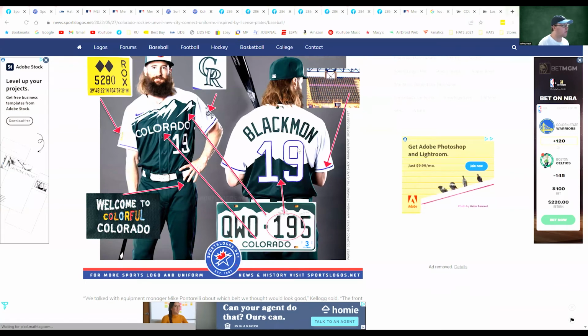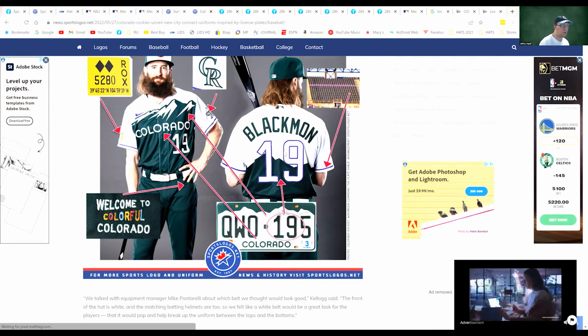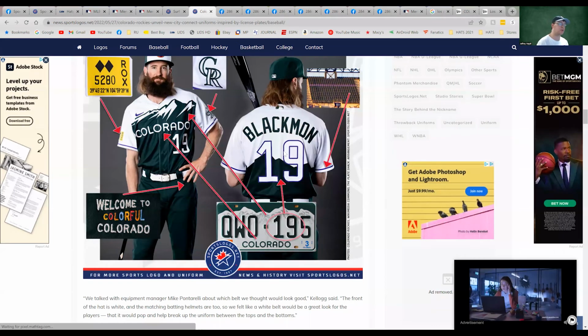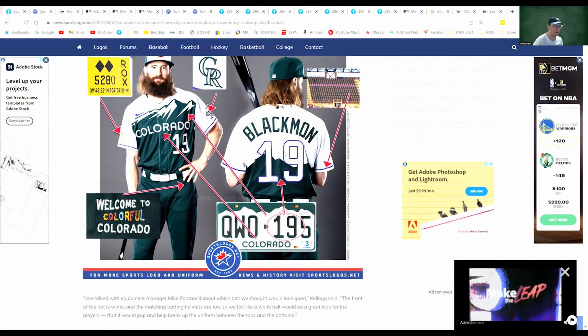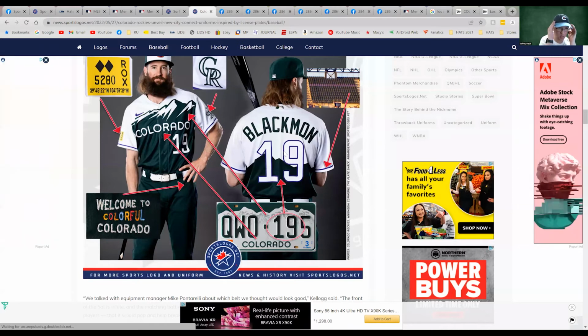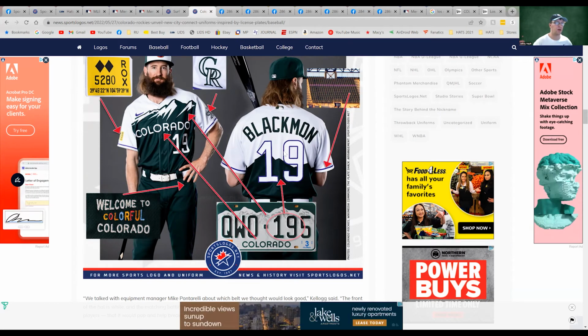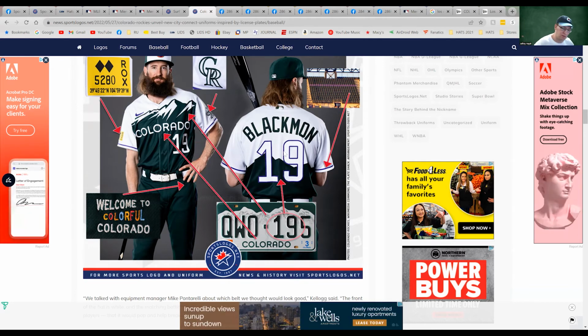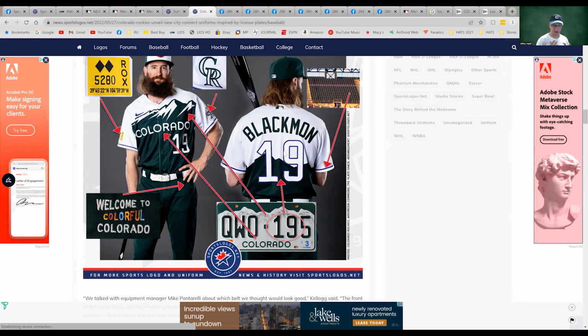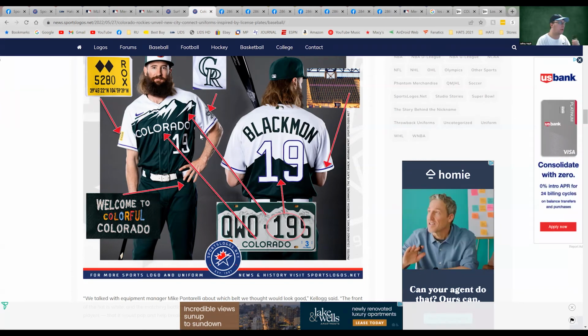So they incorporated a little bit of purple, which I'm okay with. I mean, you don't necessarily have to have your primary colors solely in the uniform. The Nationals went completely different with their City Connect. The other teams have kind of gone similar in their styles and color wheel. For sure, the Cubs, it's not the same blue, but it's blue. White Sox use black and white, kind of standard for them. The Arizona Diamondbacks, they went different. So did the Red Sox, and for sure Miami. So it's good that some of these teams are doing non team-oriented primary colors for the City Connect uniform, that they're having fun and branching out here.